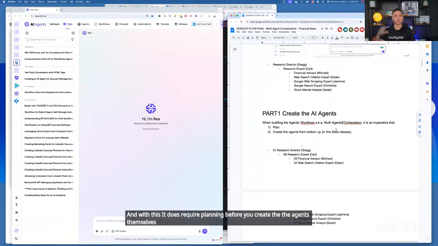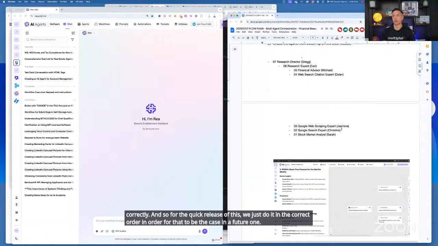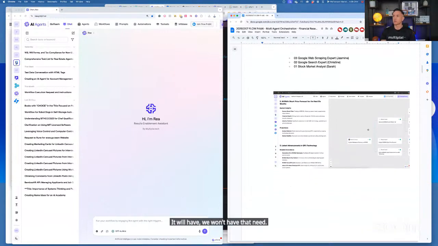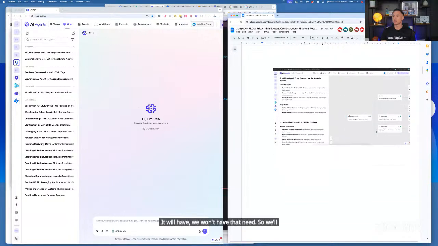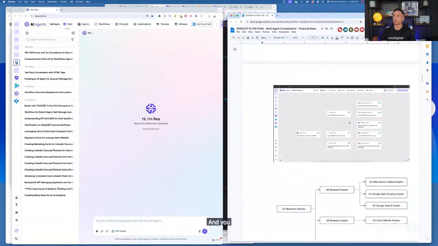The reason for this is that we need the structure to occur correctly. And so for the quick release of this, we just do it in the correct order in order for that to be the case. In a future one, we won't have that need. So we'll be able to visualize it as I shared before in the slides, and you'll be able to see the whole grouping of them together.